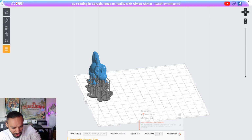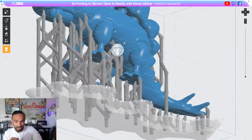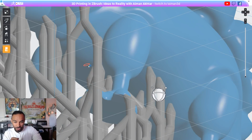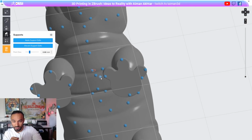You'll see also, actually, hold on, we'll cancel that. It'll say that your prints are either printable or not. Preform helps you out in that sense. So I'm going to turn on this little mini map and see if it shows me what area might not print. So it says that little red area right there needs a support. So I'll go into Edit Supports, and I can add my own custom support.